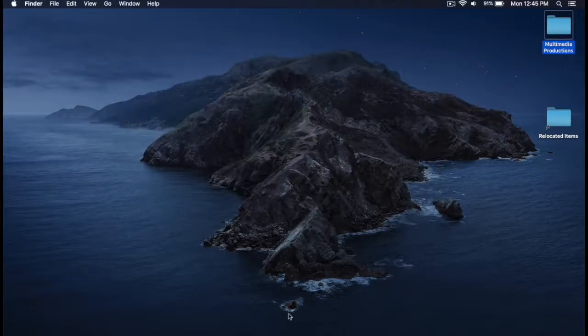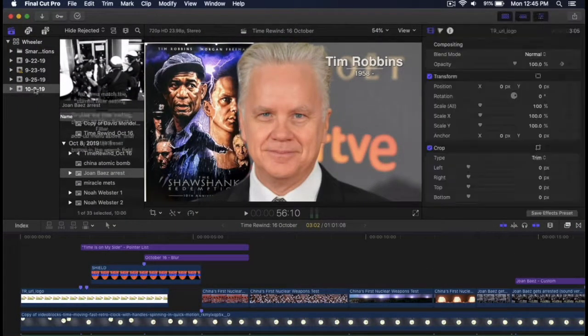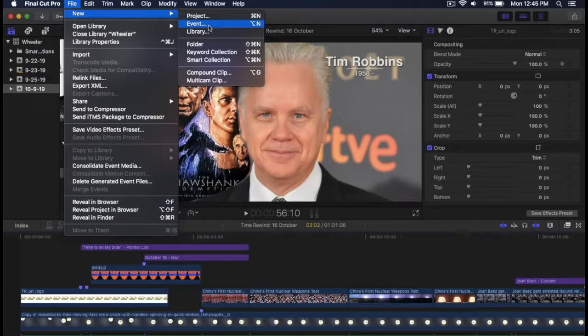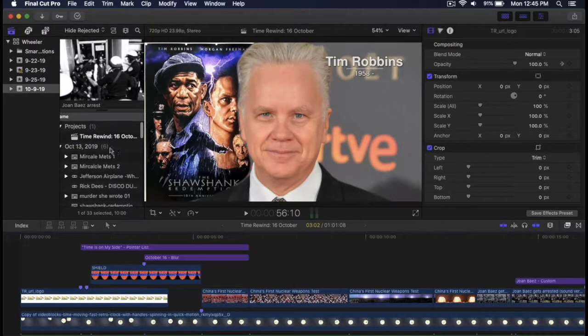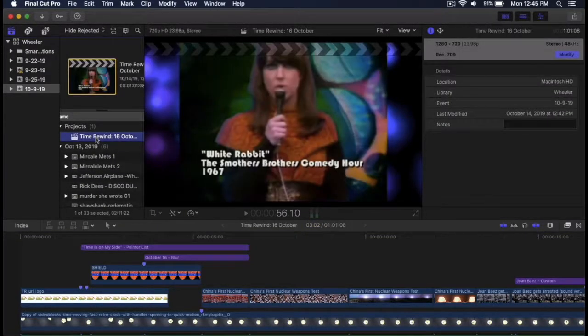That way, when you start your project, you'll see over here, I started this project on the 9th of October. And so you do that by going to File, New, and Event. And when you create a new event, it also gives you a project, which you also need to name. I've seen way too many projects uploaded that are just untitled. That is unacceptable.